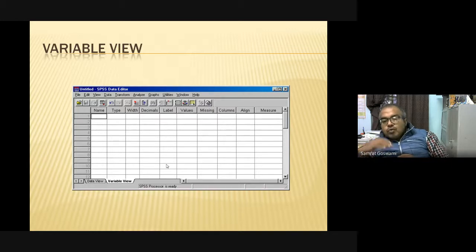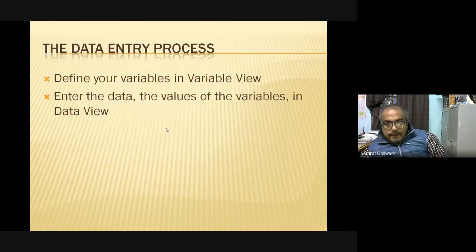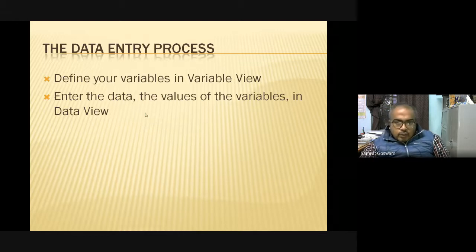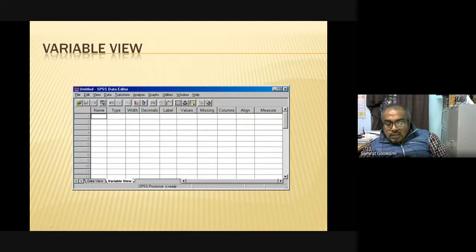Okay. When the data has come, then you are here to define the variables the same way you have used in your questionnaire or the schedule. You have to put the details here. That's why you have to define your variables in variable view. Then you have to enter the data, the values of the variables, in data view. So you are actually starting your SPSS from this window, variable view.